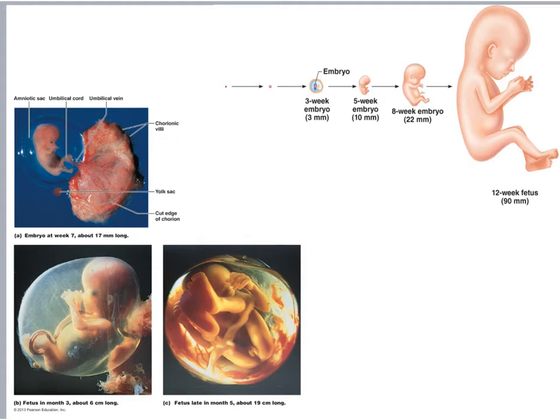This continues to be an embryo until it's about 9 weeks old. And about 9 weeks is the point where we can tell that this developing conceptus is a human. And it's there at 9 weeks that we start calling this organism a fetus. Now we call it a fetus until it's born, and then we either call it an infant or a baby. So I'll try very hard during this lecture to make sure that I use the appropriate terms, either zygote, embryo, fetus, or infant, depending on which stage of development we're talking about.